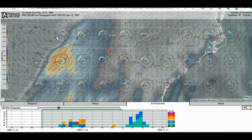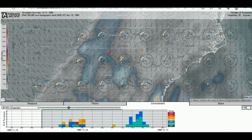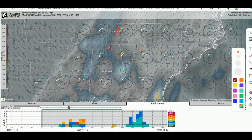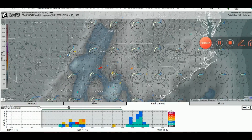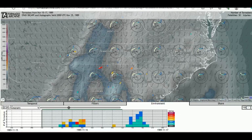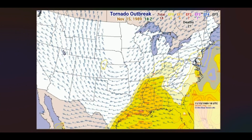This is as we go through the mid to late morning on the 15th, and then as we go into the afternoon hour. So this is at around 2 p.m. on the 15th. So you can see how the hodograph changes, and especially across Alabama and Tennessee, and really across the warm sector, generally speaking here. You got a lot more curvature in that low-level hodograph across Alabama and across Tennessee and even up into Kentucky as well. So a pretty favorable-looking hodograph, and also becoming more elongated as you go through the afternoon, thanks to that upper-level trough approaching from the west, and again, that low-level jet. So those things are critical for this significant tornado event to develop. And so this environment is pretty favorable for strong to violent tornadoes so long as we can maintain a discrete storm mode. So let's take a look at the radar imagery that's provided from the National Weather Service in their disaster survey and see if that was the case.